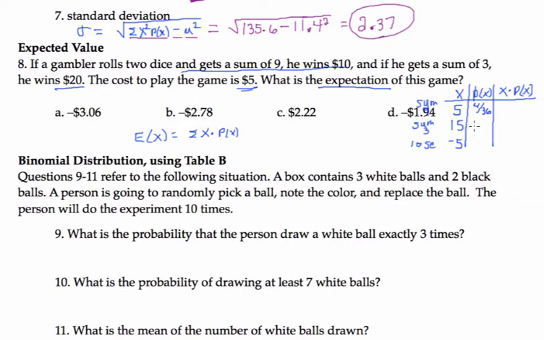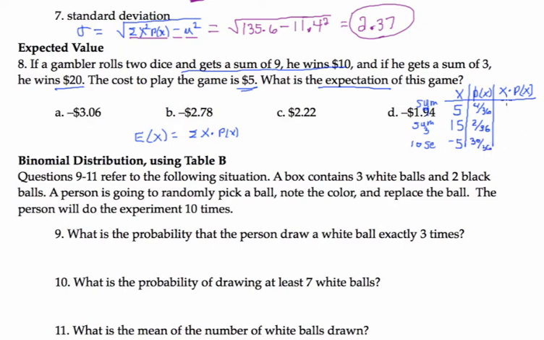A sum of 3. There's only 2 ways that can happen. 1 and a 2, 2 and a 1. Again, I'm just looking at the sample space on my formula sheet. So 2 out of 36 that will happen. You can reduce these if you want to. So what's the probability I'll lose? Well, 4, 5, 6 times out of 36 I'm going to win. So that means 30 times out of 36 I'm going to lose.